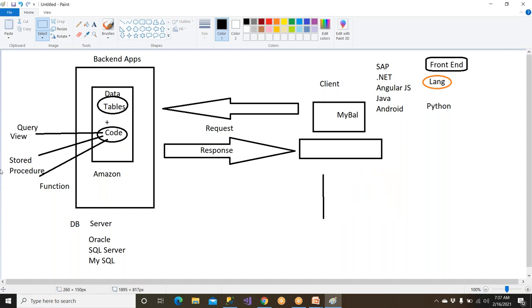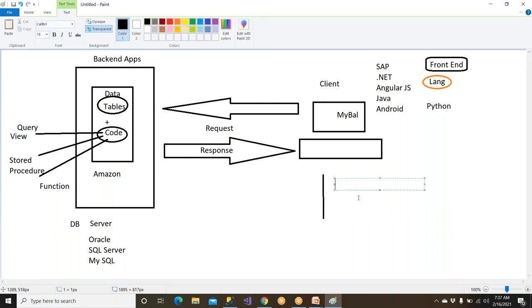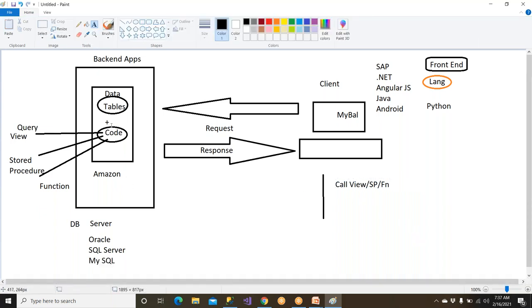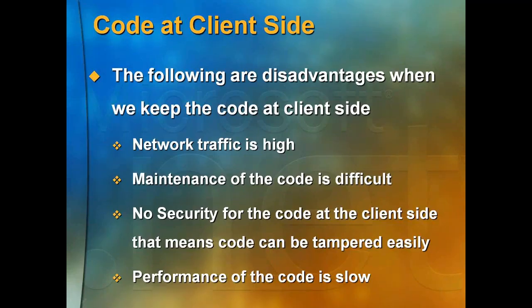Now you are going to put this query into a view or a procedure or a function. Now what you do, you can simply call it. Either call a view, or call a function, or call a stored procedure. Clear? You may have 1,000 lines of code, that can be a view, a stored procedure, or a function. You only need to call the view or the function. So this is what is called centralization of the code.